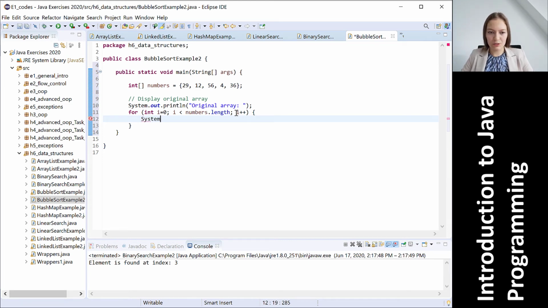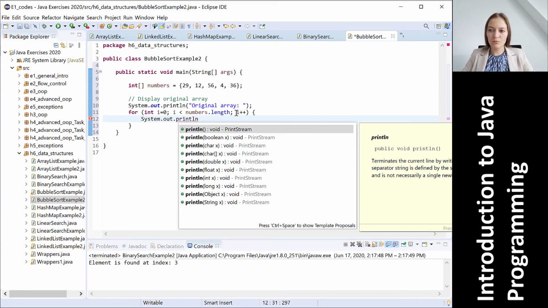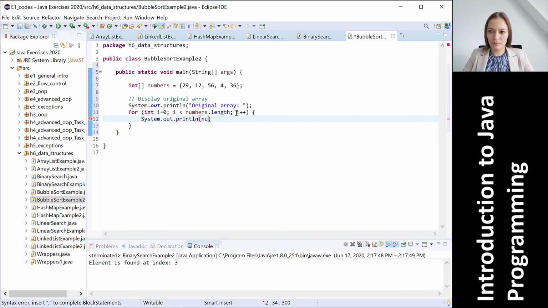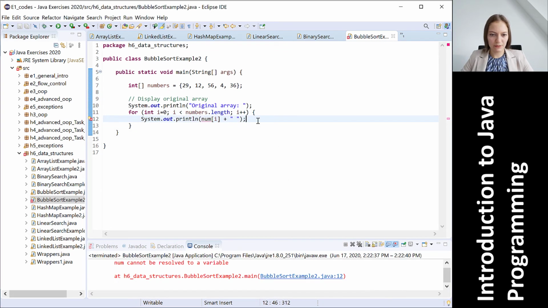And we would like to print now the value of the array with this index i, and some space. Okay, so let us, where do we have an error?